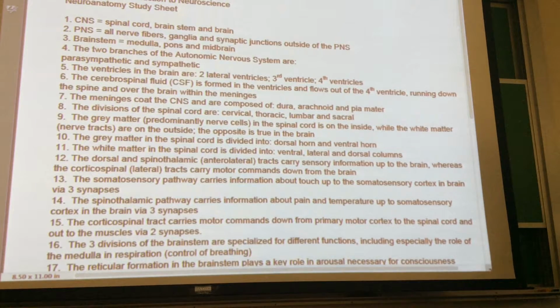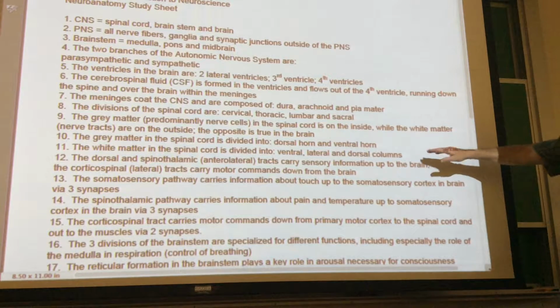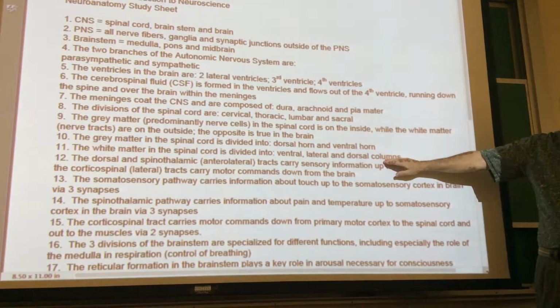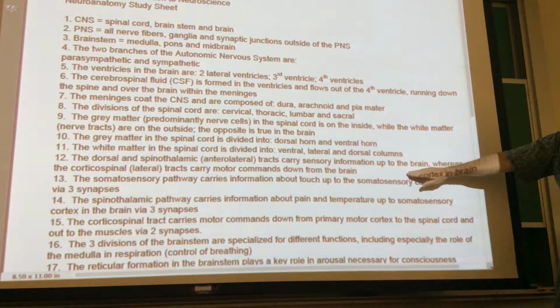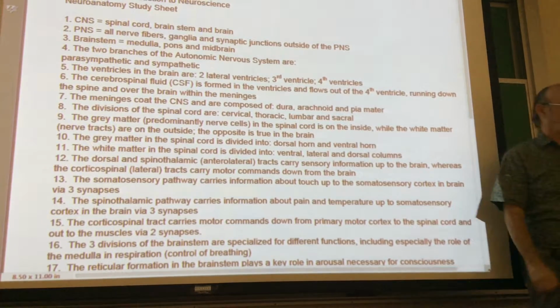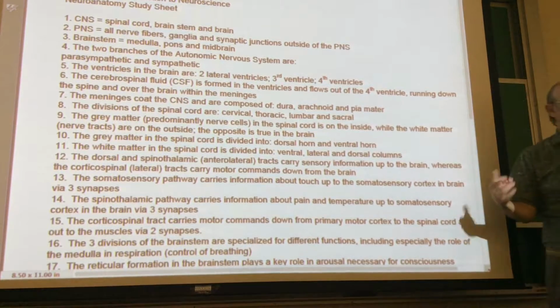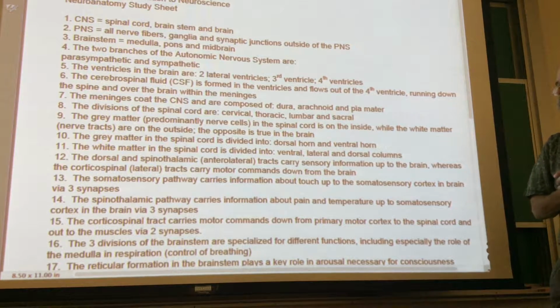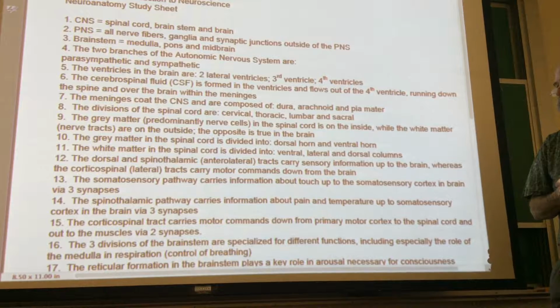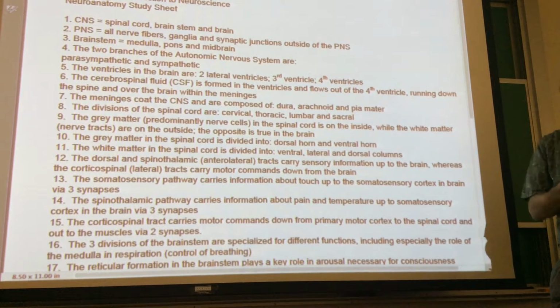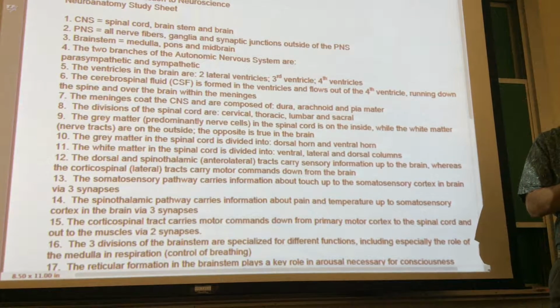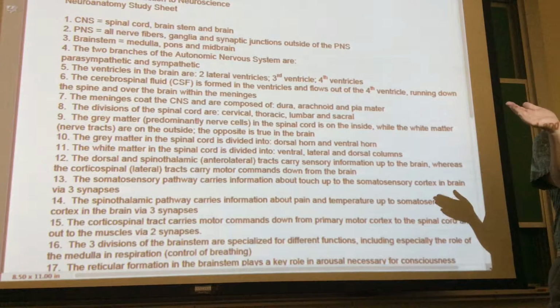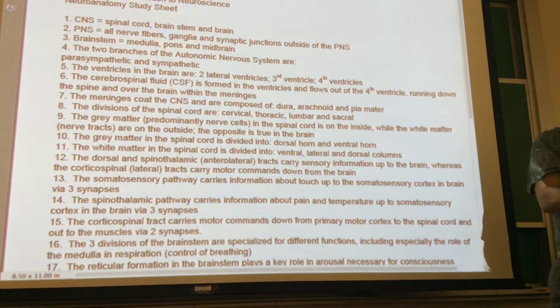White matter in the spinal cord has the ventral, lateral, and dorsal columns. Okay. So the dorsal columns are key, right? Because they carry that sensory information. The basic sensory information goes through the dorsal columns, all right? And then we have the spinothalamic tract. And remember, that's in a funny spot. It's under the ventral horn of the gray matter.